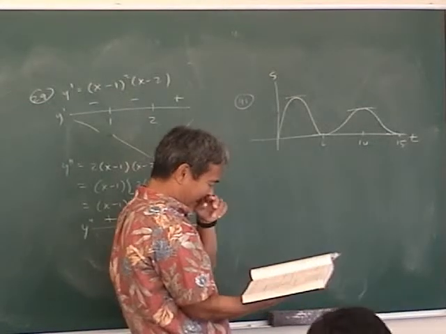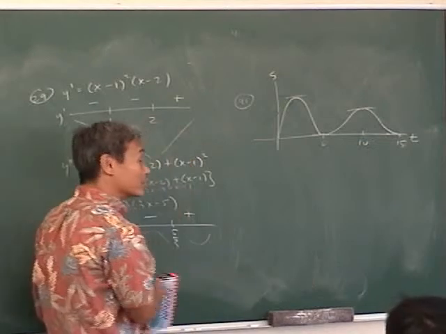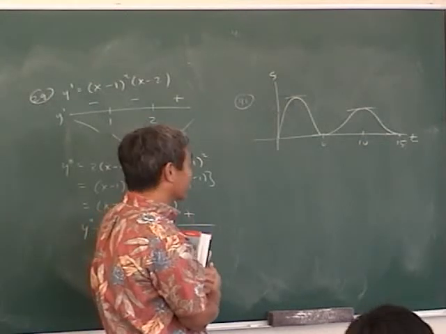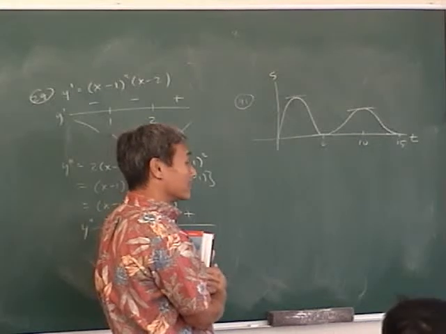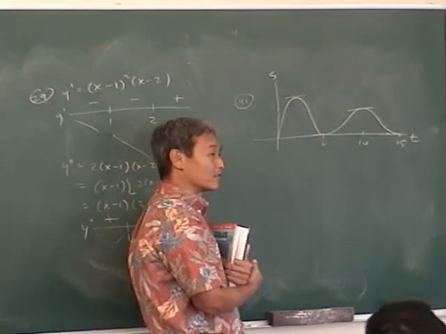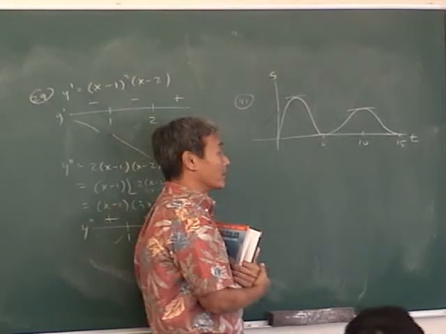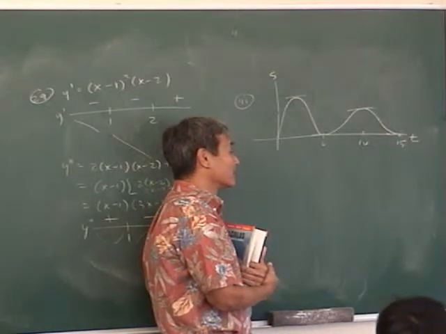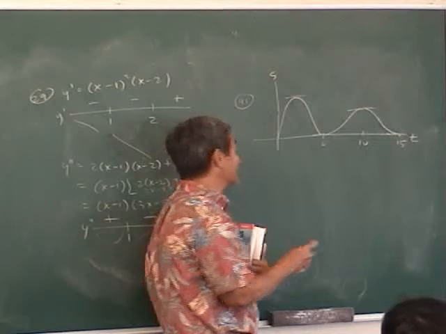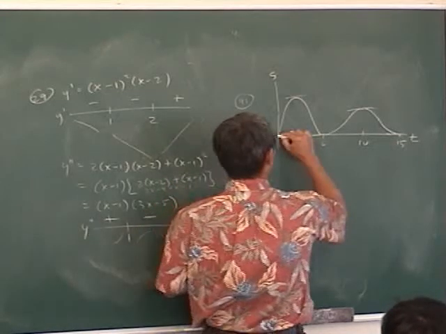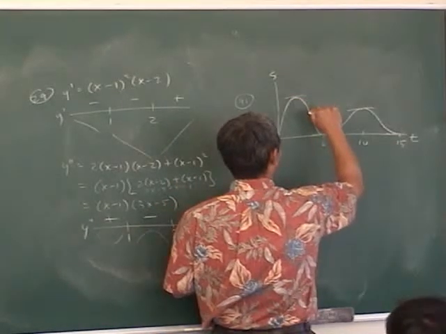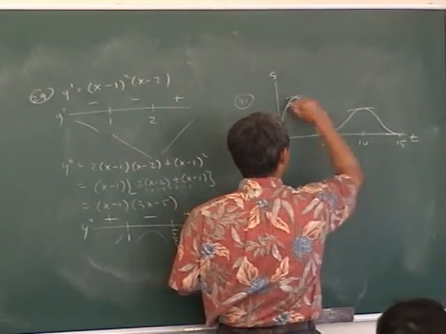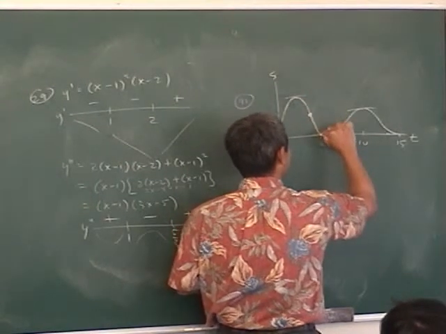Okay, part B. When is the acceleration equal to 0? Now, what is the acceleration? The second derivative. How do you tell when the acceleration is 0? When the second derivative is 0, then what does the second derivative tell you? It's where it changes concavity. So look, just look at the graph. Over here it's concave down. Where does it change to concave up? Right about there. And then now it changes to concave up.